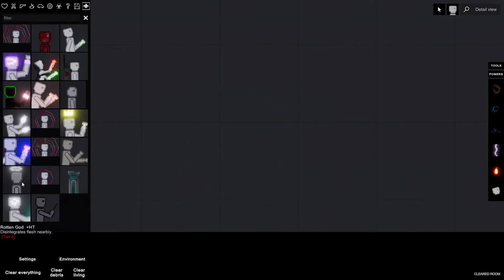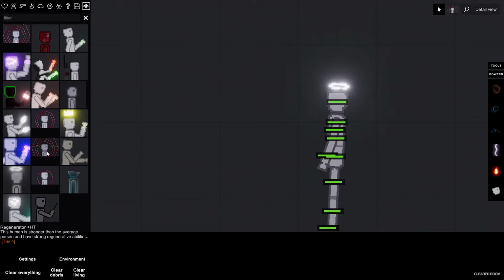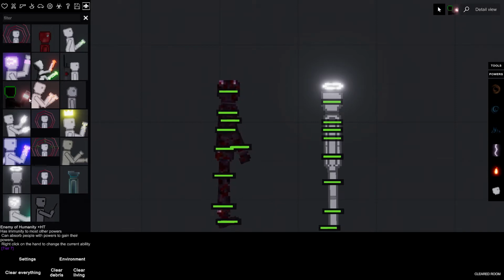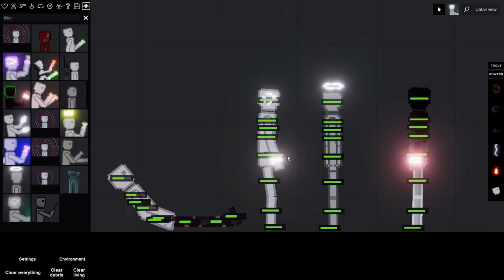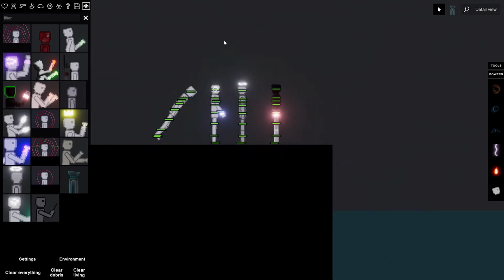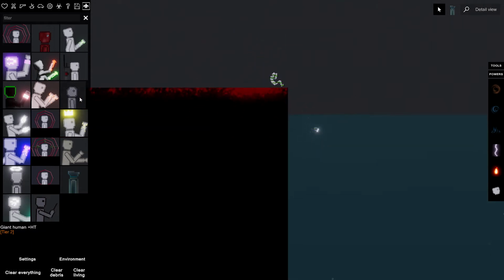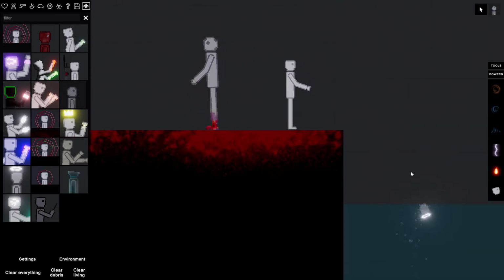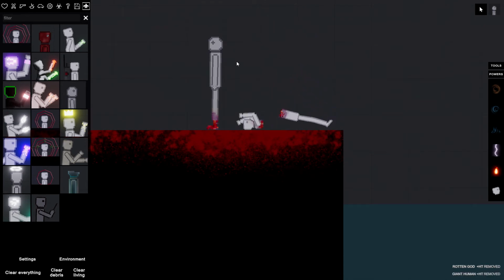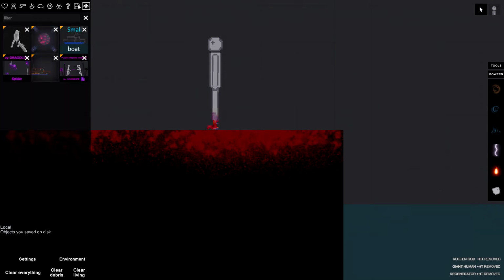So anyways, the most overpowered one is that one, but it can't really kill the regenerator, because he'll keep regenning himself. He can't kill that guy. He can't kill this guy, I believe, too. Yeah, he can't kill him. Actually, no, this one is the most overpowered, because... Well, anyways, this is a giant human. Oh, I should probably get rid of his head, because his head still has the power. Whoops. Well, that wasn't good. Anyways, there are some really fun mods.